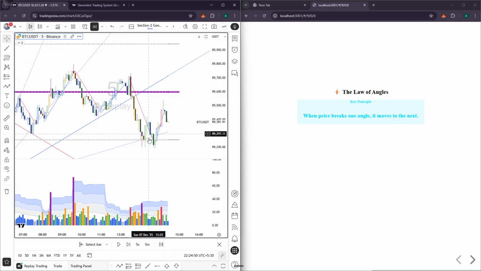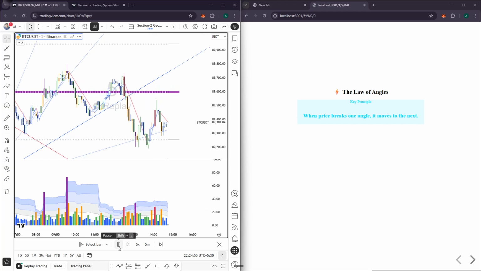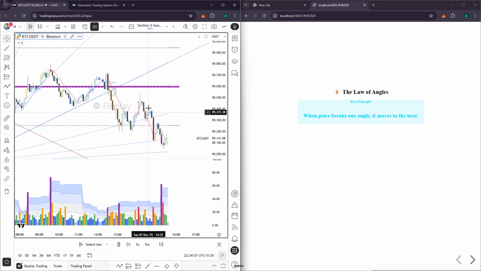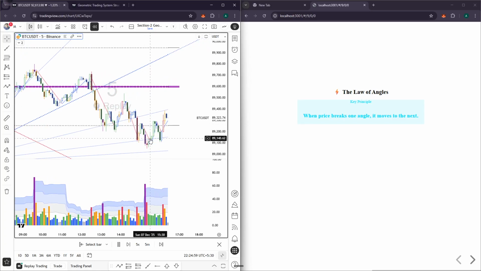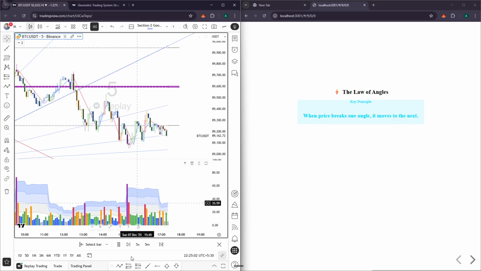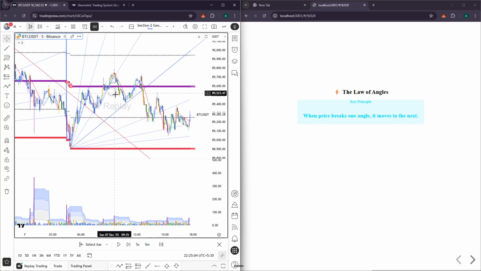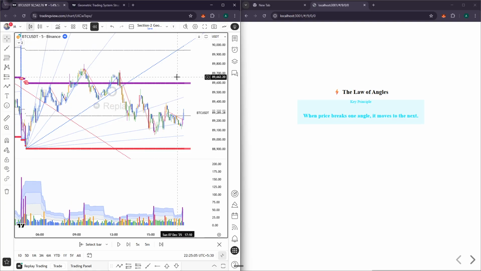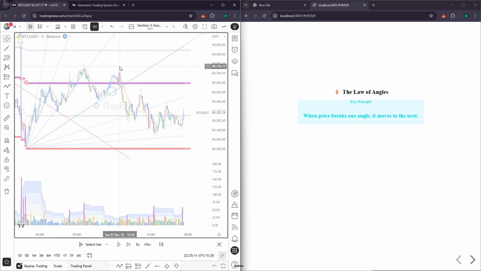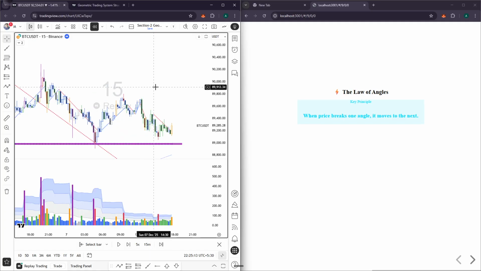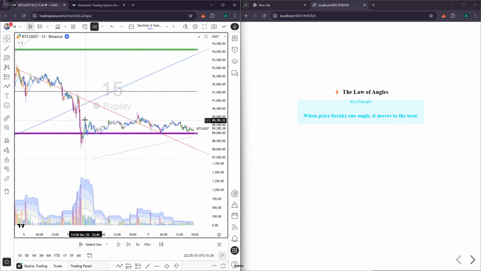And you can see it's taking support of horizontal and trend. So it takes that and it moves from one angle to the next angle. Okay, and this is how it does. Now this example I'm showing you on 5 minutes time frame. Okay, you can do it on 15 minutes time frame. You can do this example in 15 minutes time frame.